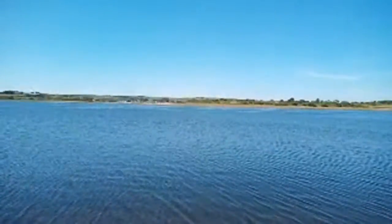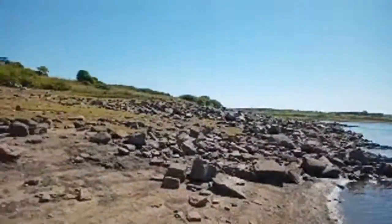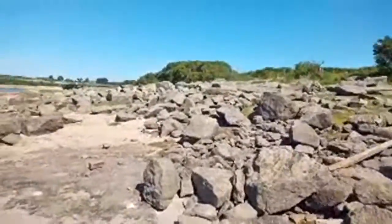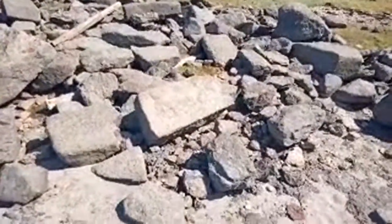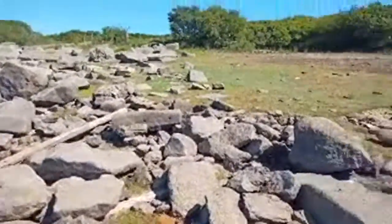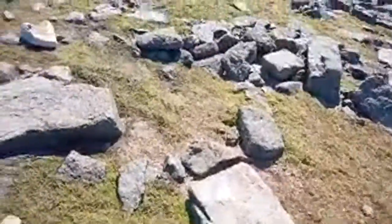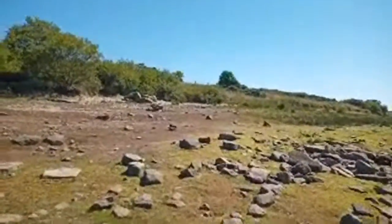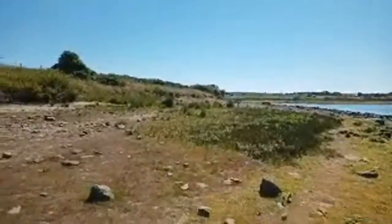You can definitely see how much the water's dropped here - crazy, crazy. I think these stones are left from possibly an old farmhouse or something, that they knocked down and just left the rocks here. Because you can see that these rocks have been dressed - look at that one, it's been squared up, folks. We've got holes in that one over there, so it's all dressed stone from some kind of building that is no more. I've been told that there's a lot of houses that were knocked down when this reservoir was constructed. There's a lot of stone here - I can't believe how much is here.